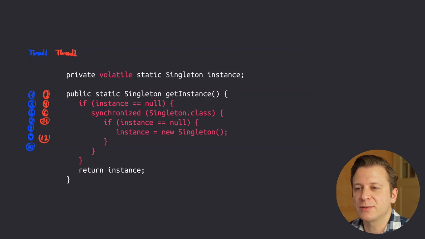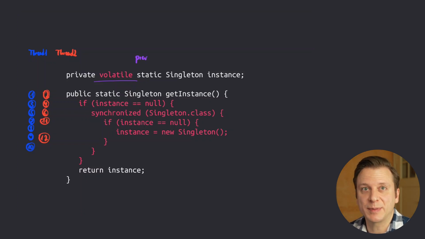There's one little keyword that we need to add to the static variable instance, and that is the keyword volatile. This is because Java has implemented a functionality called command reordering, and this could mess up our game. So volatile prevents the command reordering.